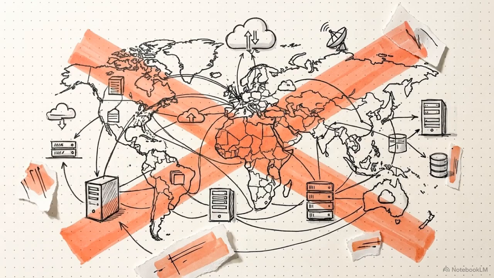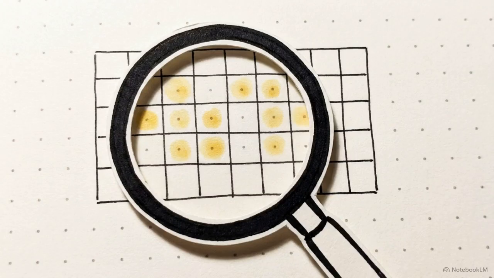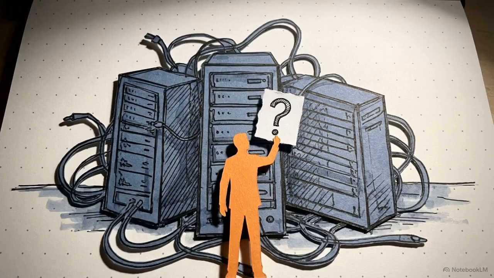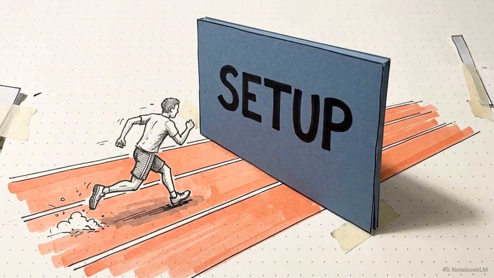At this starting line, you aren't trying to build a global recommendation engine. You just want to answer one basic question. Is there actually any useful predictive signal hidden inside these specific rows and columns? Finding out if a spreadsheet has value shouldn't force you to engineer an enterprise architecture before you even know what you're looking at. Yet trying to run early experiments often means hitting an immediate wall of technical friction.